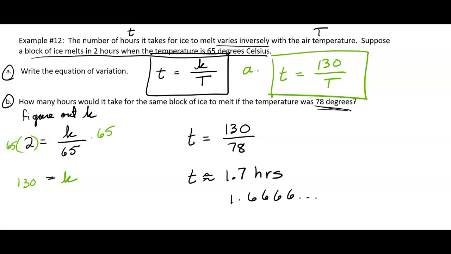My calculator says 1.6666, like that. So sometimes they'll tell you, okay, we want it accurate to the nearest tenth or round it off. I don't see anything that says that in this case. So I would just put 1.7. I know it's going to make a difference in WebAssign. You could write it as a fraction. It'd be 1 2/3 hours, which you could change to 1 hour and 40 minutes if they wanted it that way. So you just kind of have to play around with that, how they tell you they want the answer. So, okay, that was that one.